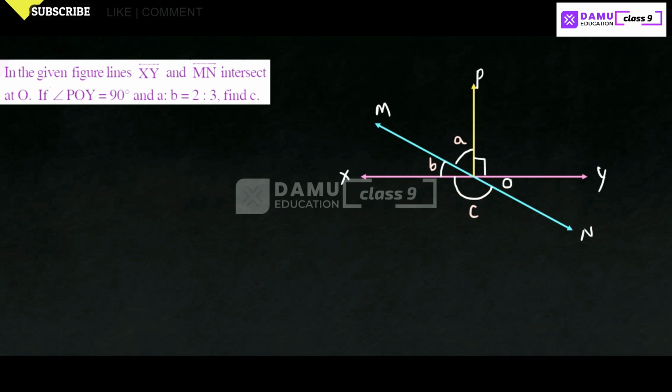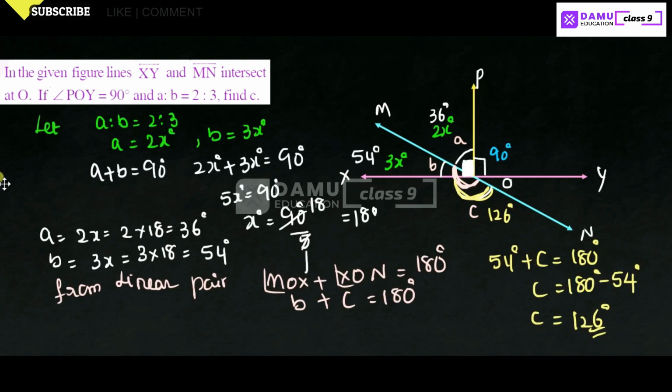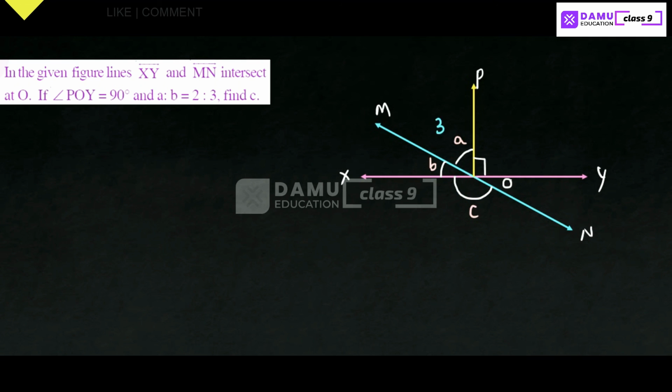Now our next method is, as I told earlier. So here what are the angles A and B we have to find? A is 36, and B is 54 degrees. So from the A reference we are going to calculate C. So this is the one angle from the A reference we are taking. So this angle and this angle are vertically opposite angles, both are equal.